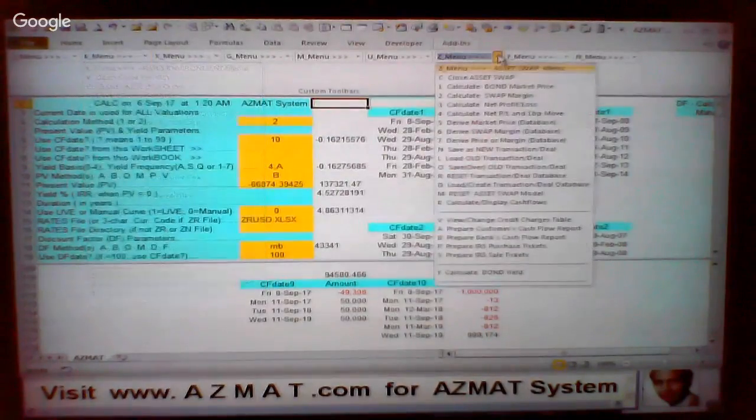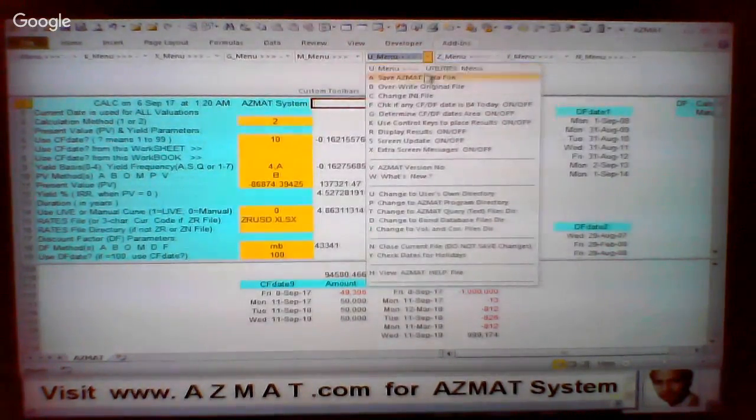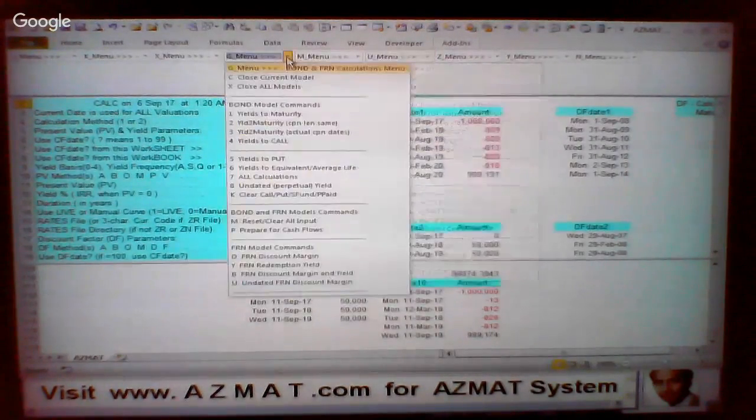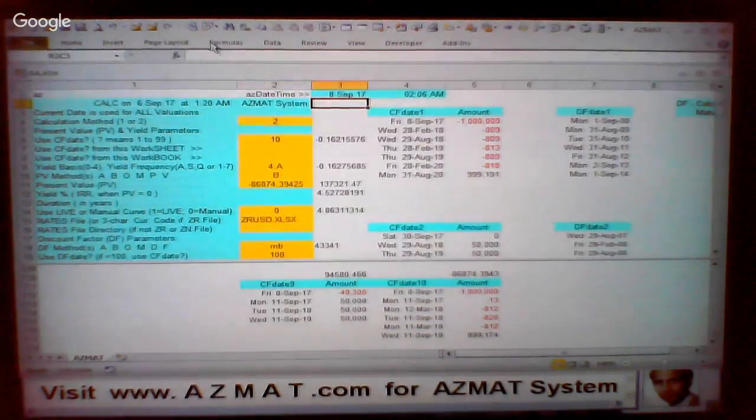So I can actually use this here, close asset swap, because I know it's the asset swap model. This menu is specifically for a swap model, that's all I have. I could still just as easily use it from the U menu. Is it from the U menu? No, I think it's from the G probably. Close all models command. We've only got one model open, so let's use that, close all models. So if I go and look at it, I've only got the AZMAT data file. It's closed the asset swap model and the associated database file as well.